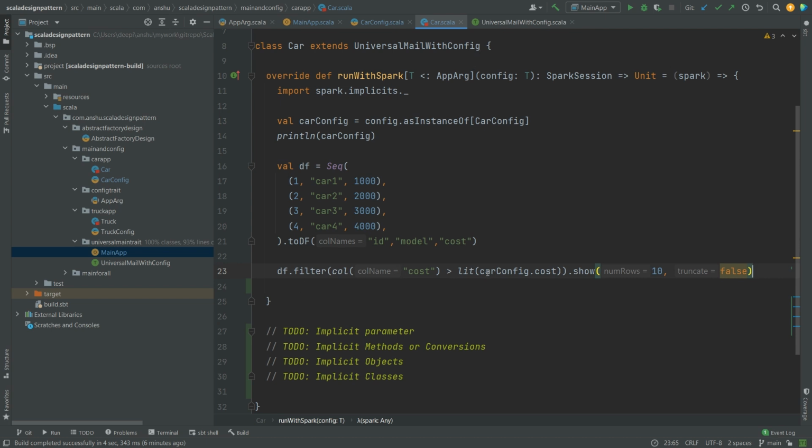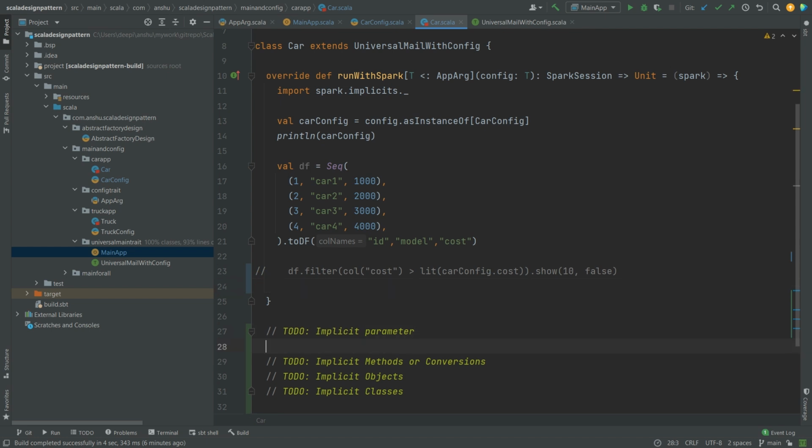Alright, so let's begin. Let's comment this out as of now. Let's create a method to calculate a discount, which will take the first parameter as cost and the second parameter as discount. This is going to be a very simple method which will basically calculate the discount from cost. It will just subtract the discount from the cost, and that is how the discount is calculated.